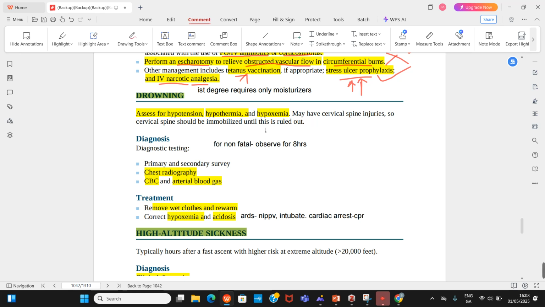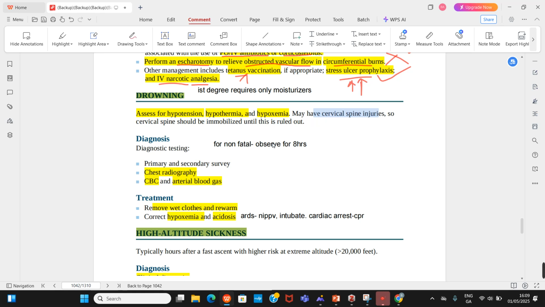Sometimes you might need to immobilize the neck with a cervical collar, especially if you get a history that they drowned in shallow water. If the history tells you that the drowning occurred in shallow water, don't just suspect, assume neck injury and put in a C-spine collar, because they have a high tendency of hitting their head. But if it's a large pool that's very deep, it's not likely, so don't go ordering cervical spine imaging in that situation. Just do normal ABCDs.